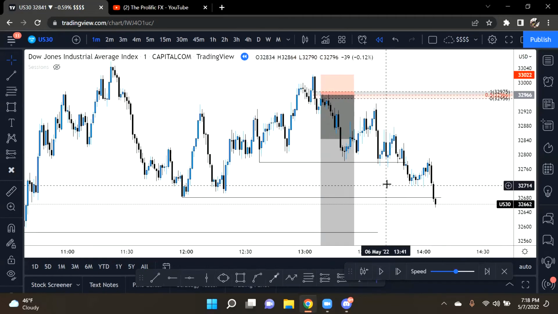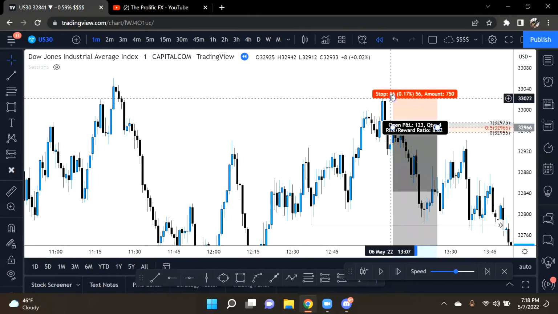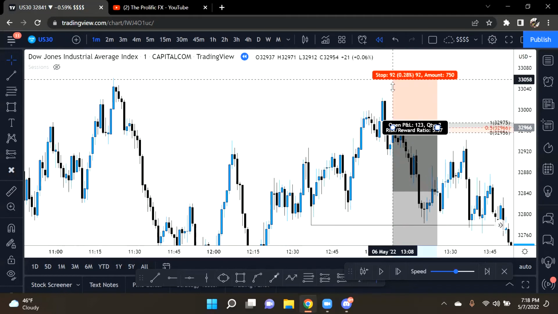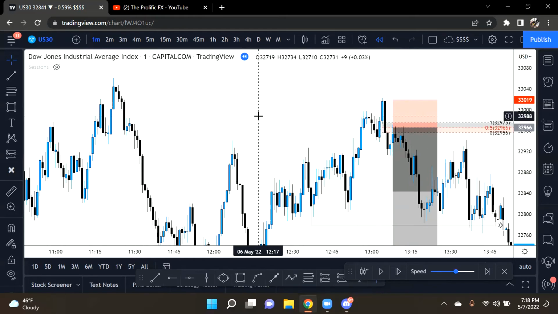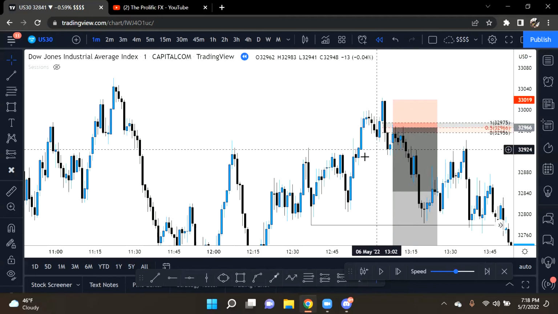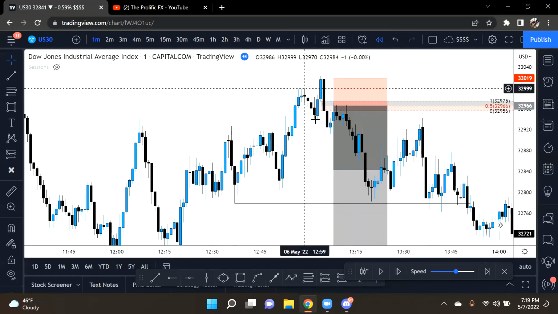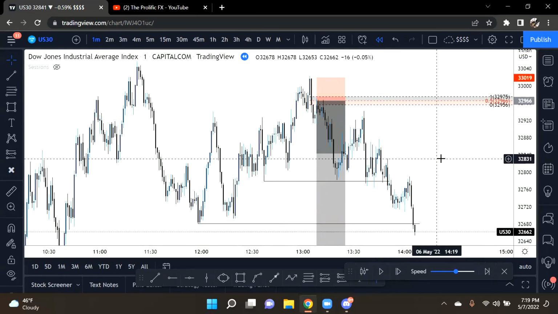We have more displacement. Now, you may be wondering, why did I put my stop loss above this high instead of this high over here? One, right, this high, I would consider this an intermediate term high. If you don't know what an intermediate term high is, you can go to ICT on YouTube, and in his 2022 mentorship, he explains in great detail in episodes 12 and 13 on how to identify an intermediate term high and how to properly use them. I'm not going to do that. I'm not your teacher. ICT is the teacher. I'm just your tour guide using his concepts, right? And how I use his concepts to be profitable and very consistent.